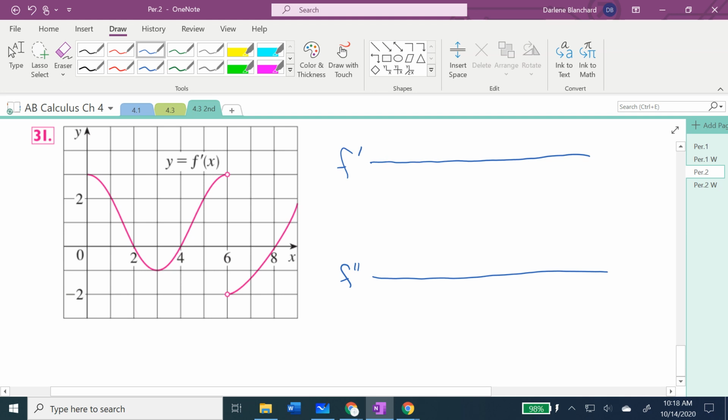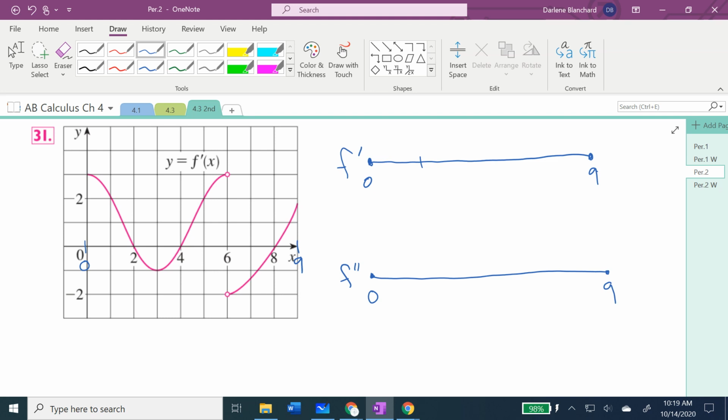And the endpoints are 0 and 9. So I'm going to put a 0 and a 9 on the ends. You need to be able to write down where each of these functions is positive and negative. So the first thing you actually have to do is figure out where to mark down numbers where it could change from positive to negative. And that means, where is that function 0 or undefined?